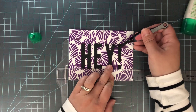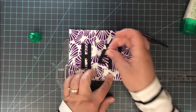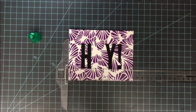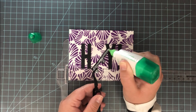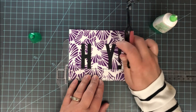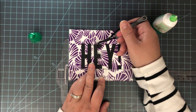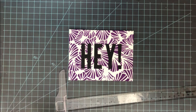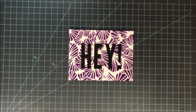A few things I want to mention about this technique: make sure you get your gel down in a nice, even, smooth layer — the flocking sheets won't work as well if it's not smooth, and you'll have skipping and gaps. Another fun way to use this is for tone-on-tone backgrounds with your stencils. For example, I could have used purple cardstock and then put on purple flock, giving a tone-on-tone look with added texture on the stencil part — really neat. I also really like using black flock along with black cardstock for quick and easy sympathy cards. It works out really well.